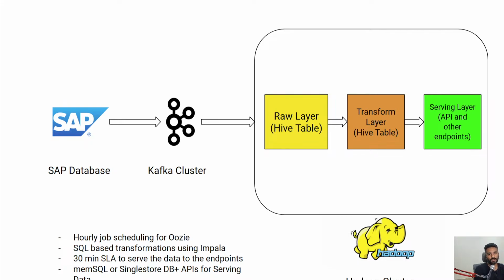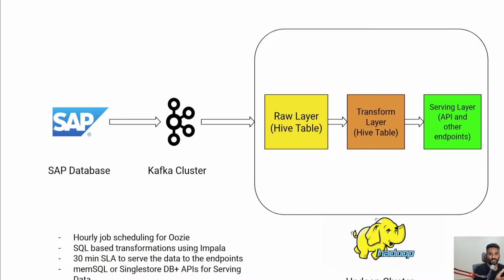So we had scheduled a job every 30 minutes, and we had to fine-tune our jobs or our SQL queries to run within the 30-minute window. No instance of the job should run over 30 minutes on any given day. These were a few constraints that we had, and this is how our data infrastructure was set up.